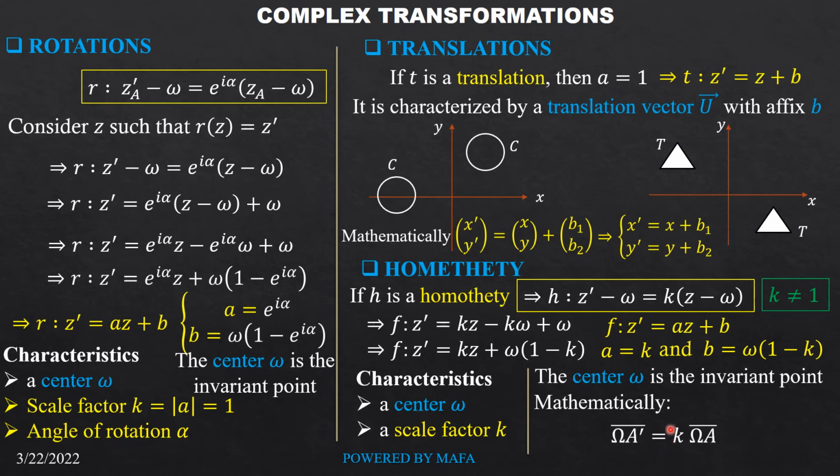So if this k is equal to 1, it simply means what? That the distance between the image and the center of transformation is the same as the distance between the point and the center. So we are going to be talking about a reflection. So for k equal to 1, we are talking about a reflection and not a homothety again, because a homothety is simply either an enlargement or a reduction. But if it is kept the same, then it is a reflection. Nothing has changed. Like I said, physics students are going to understand this concept better.